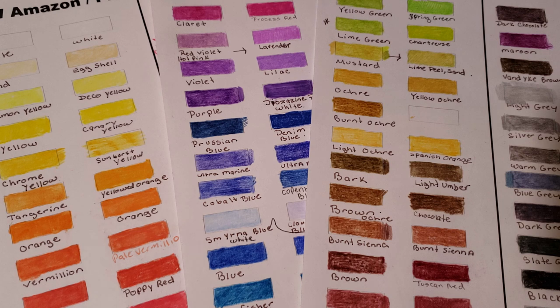I usually use higher end pencils, and I know a lot of people can't afford Prismacolors. I hear you guys. I understand they're expensive, especially in today's times. So when she told me to go check these pencils out, I didn't get excited. I was like, oh, it's just another lower priced brand of pencils. I've got thousands of pencils. But when I went to Amazon, I saw they're under $30. She's saying they're good. Let me check them out.